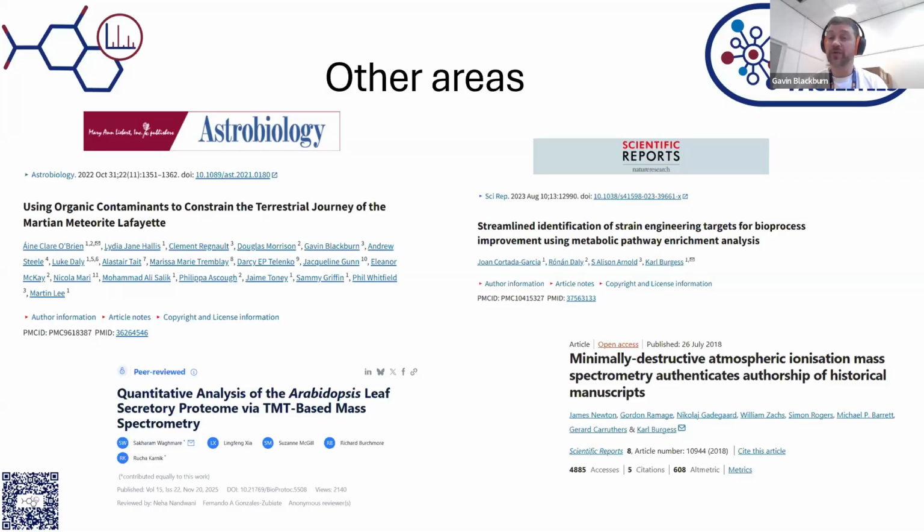Most of our proteomics we run these days is label-free, but if you need really, really accurate quantification, and we know we're going to get it, labeling with TMT is always going to be an option that we can do. We've done streamlining for engineered strains. So we've got several things that we have done with companies that we can't publish, but this is just an example of where we've used these particular techniques to show that we could engineer strains to produce particular compounds.